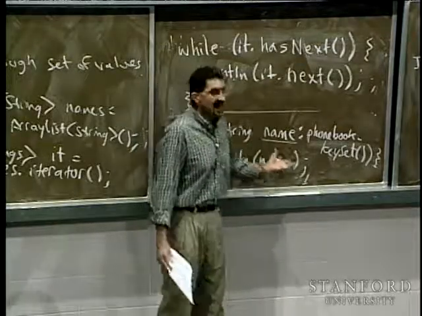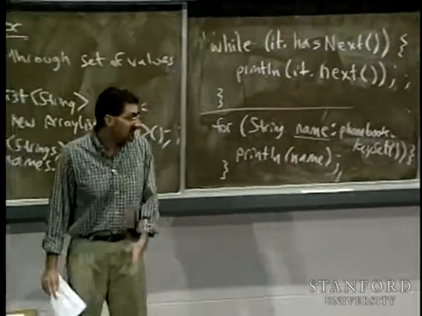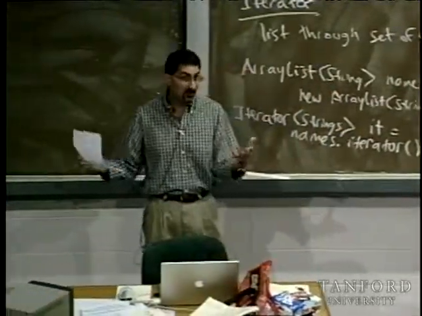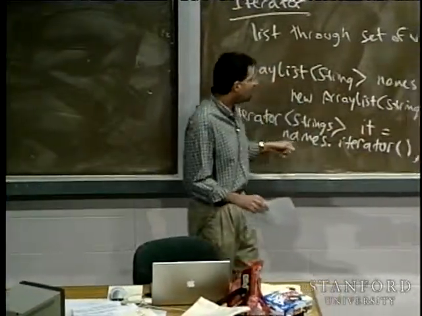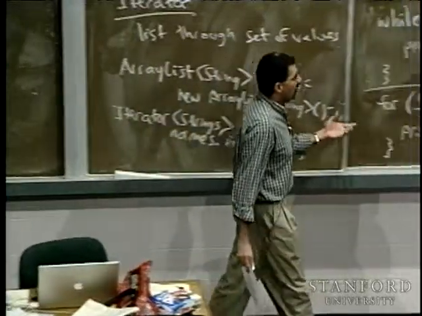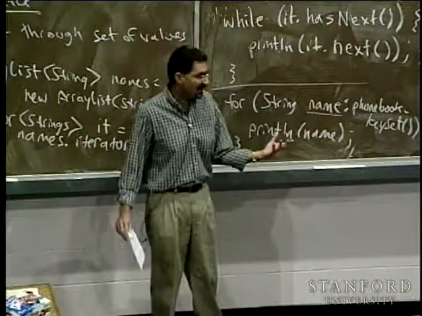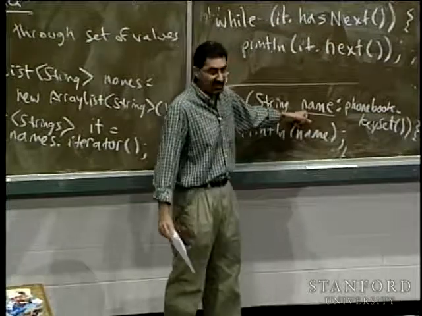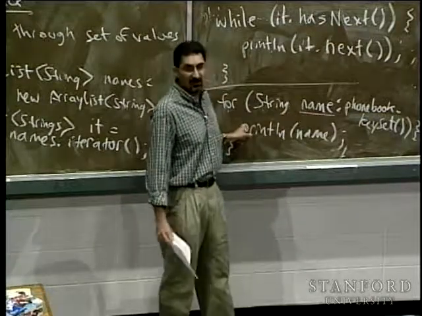And so this syntax, Java automatically, what it will do is construct for you basically underneath the hood. You never need to worry about the syntax except for that. It will create an iterator for you. It will automatically check to see if the iterator has a next value. If it does, it will assign that next value to name and then execute the body of your loop.